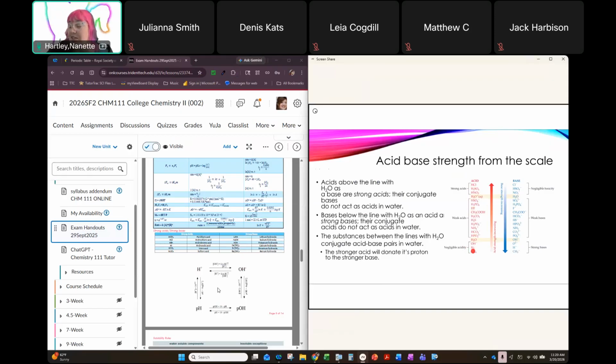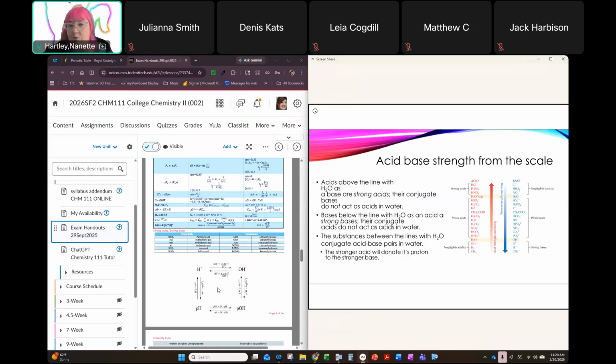Now, when you see this on a test, it won't have this strong acids part labeled over here. So anything that's at the top of this table is a stronger acid than anything that's below it. If you're asked to compare HF and CH3COOH, this guy right here and the one below it, HF is a stronger acid because it's higher in the scale. So that's all you would be doing: looking for where it is in that scale. So that's your acid side. We have our strong stuff at the top.